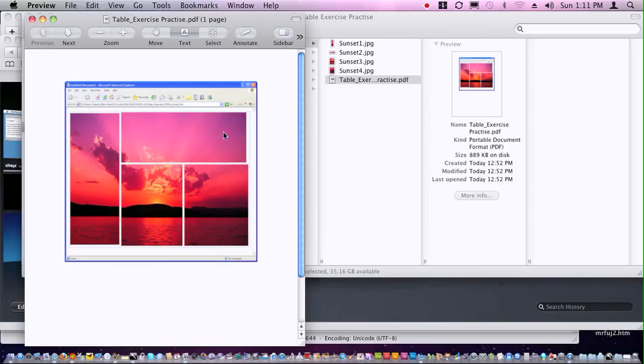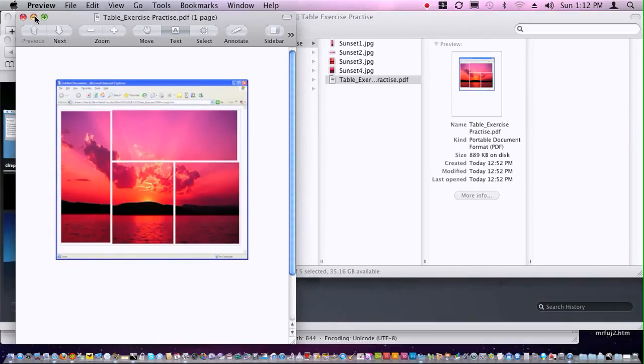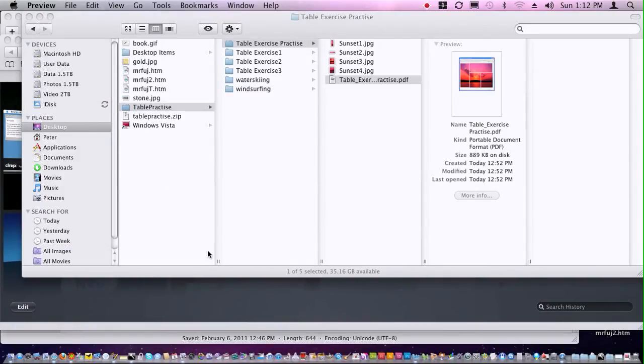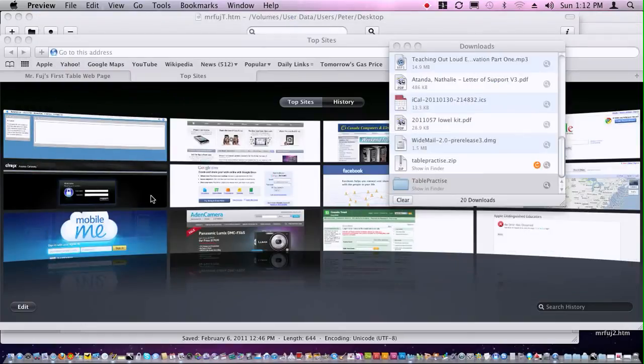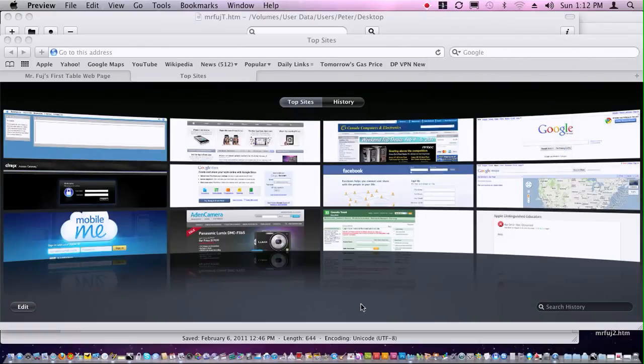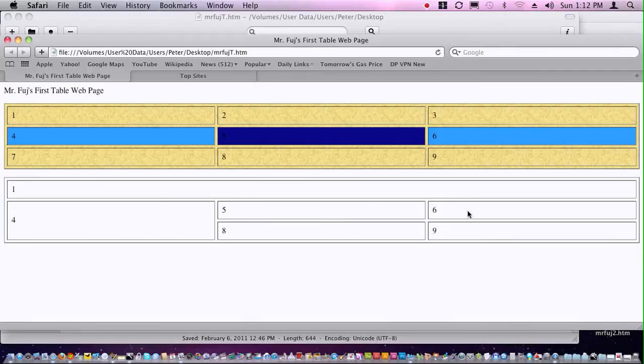Okay, but this one obviously has a colspan, and this one obviously has a rowspan. So we have to create a table that initially starts as 2 rows, each with 3 data cells, and then combine here with a rowspan and combine here with a colspan, then put the appropriate pictures in. So that's what we're going to do. So we'll leave this and we'll minimize this so we can come back and take a look at it if we have to. I'll leave this minimized as well, just in case you have to go back to it. I'm going to close this, but we're going to go back to our web pages.